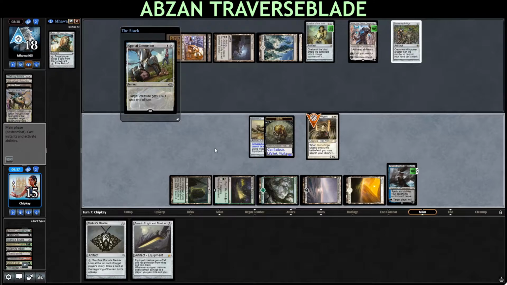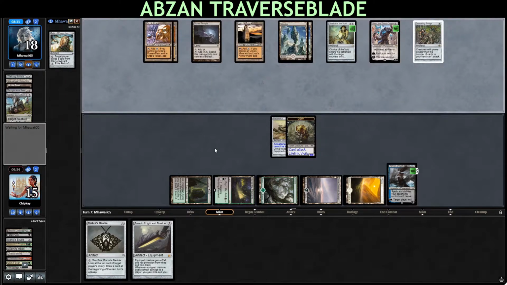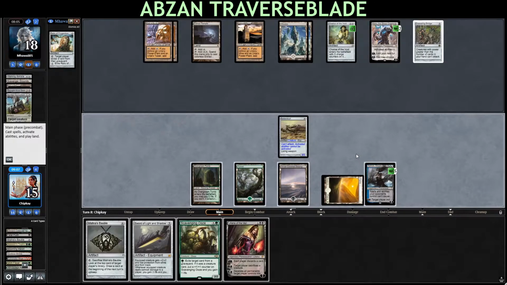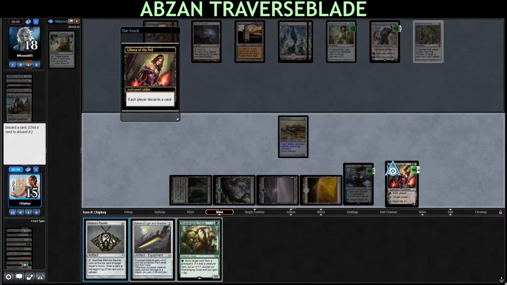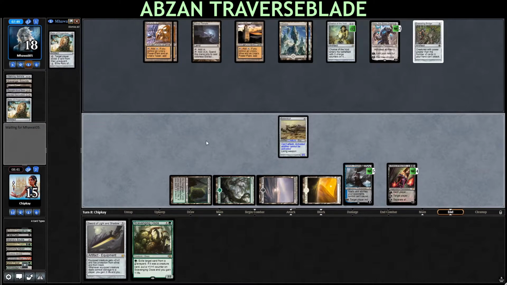They're going to Spatial Contortion our Stoneforge Mystic. Okay. Play an Urza's Tower. They turn our Batterskull into a creature. We crack the Peatland. Liliana. That's pretty good because we can win through a bridge with a Liliana ultimate. We're just going to discard this Bauble. We'll pass it there. So they discarded their Relic.